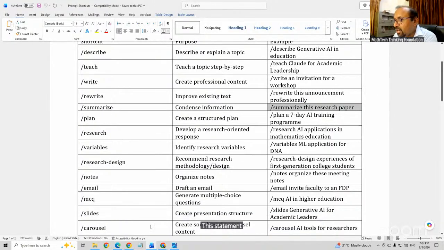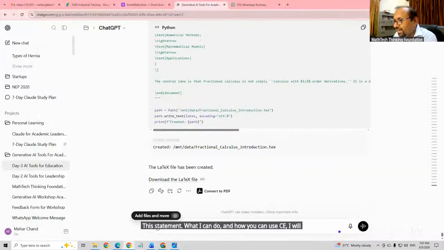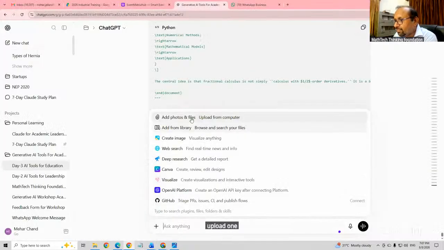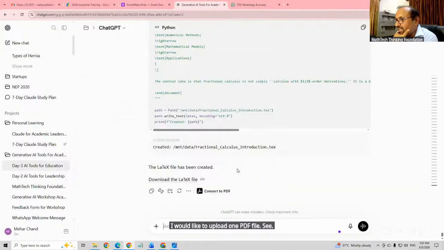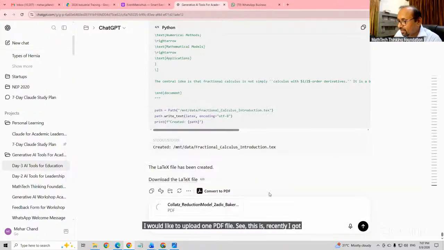What I can do, and how you can use it: see, I will upload one PDF file. Recently I got a paper from a graduation-level student, and he sent me his paper.